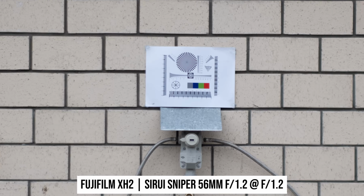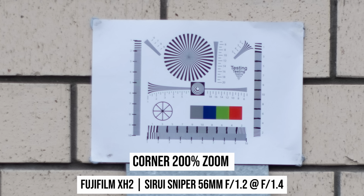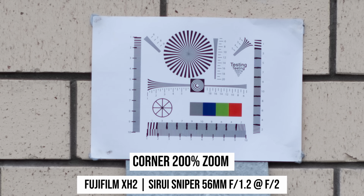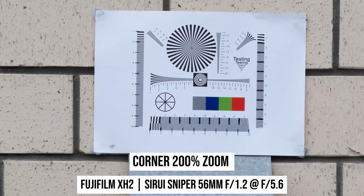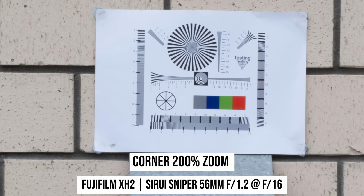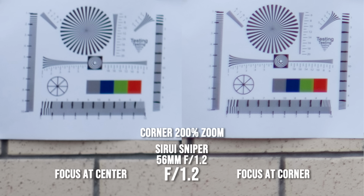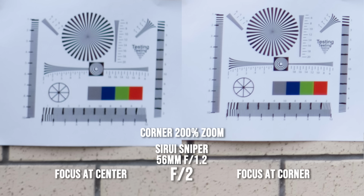The corner is really soft at f1.2. We need to stop down to f5.6, then the corner sharpness becomes acceptable, and it will be slightly sharper if we stop down to f8. Just like the two other lenses, focusing at the corner will make noticeable improvements to the corner sharpness.